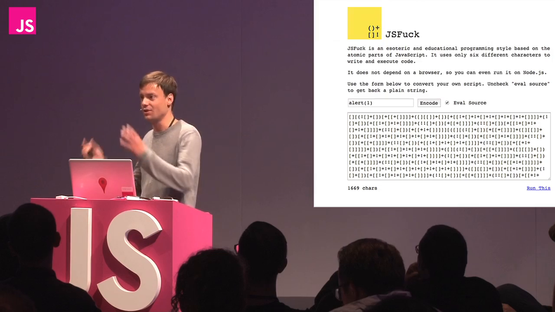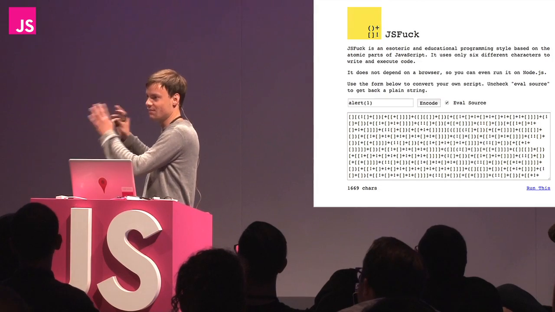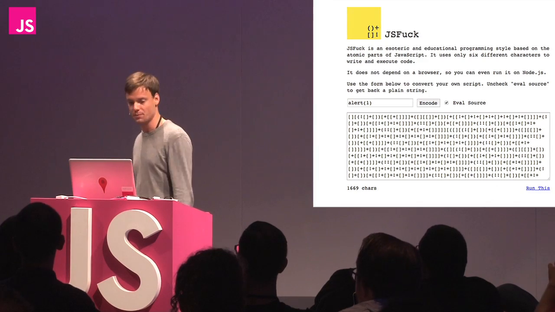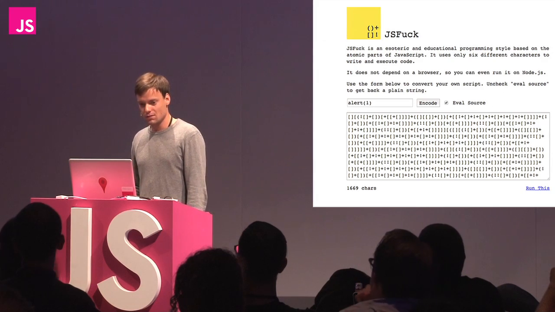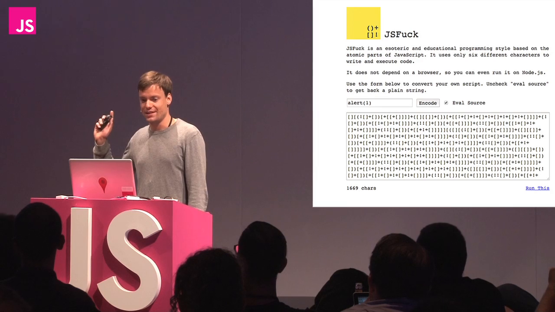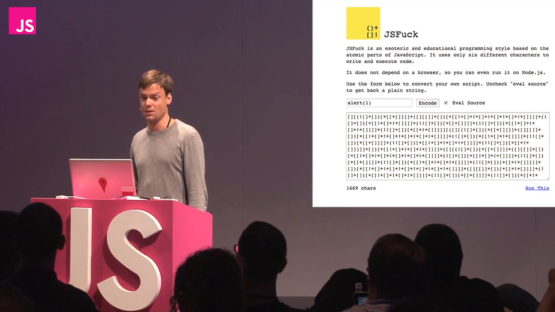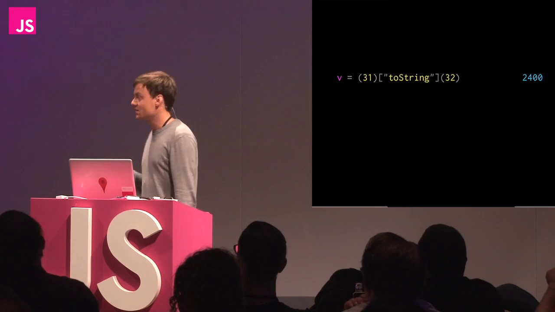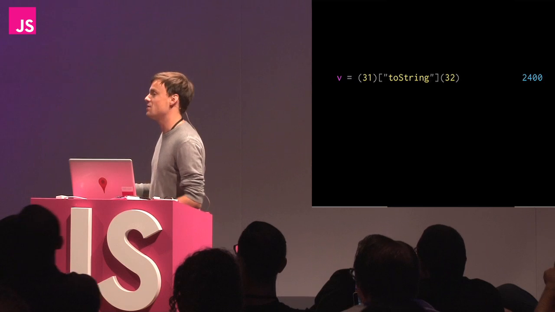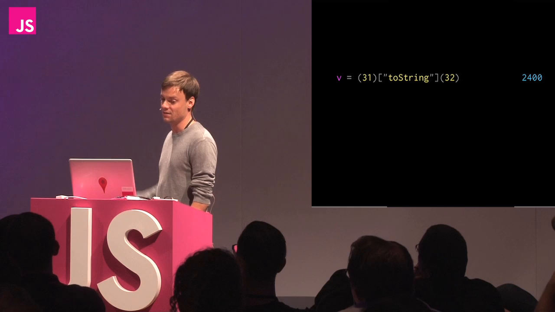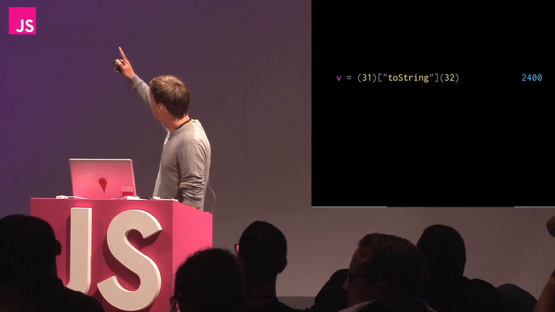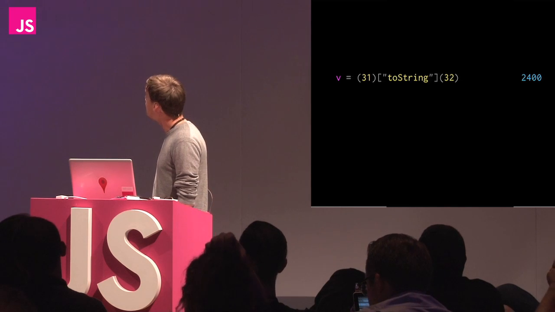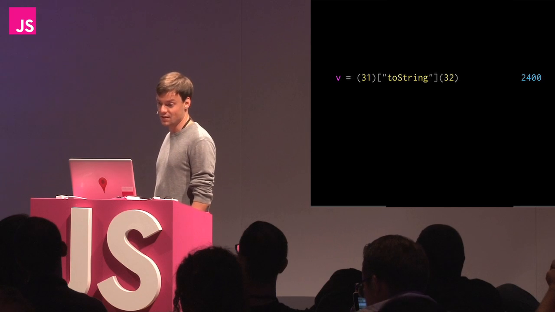And you can really take this string, paste it into the console. There's no interpreter needed or something. It just runs. Yeah. So this example is quite simple from implementation, but it's getting more complicated if you try to access special, or not special characters, but characters that are rare somewhere. So V is if you take a number and say toString with a high number, you get this out.